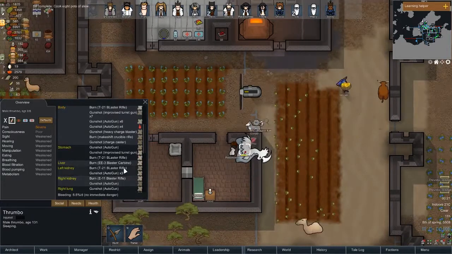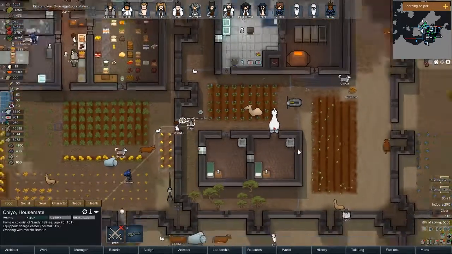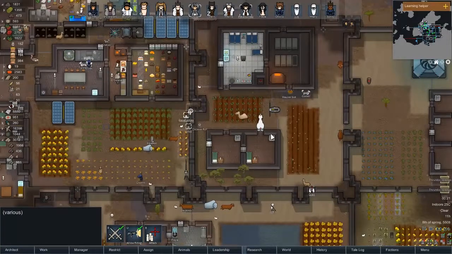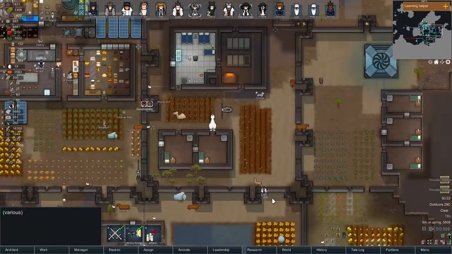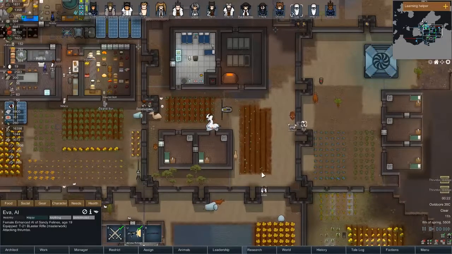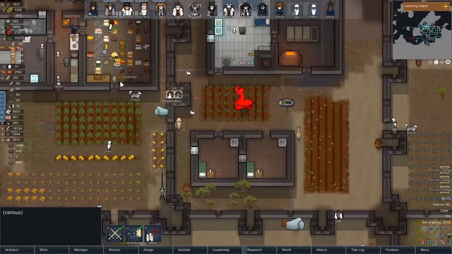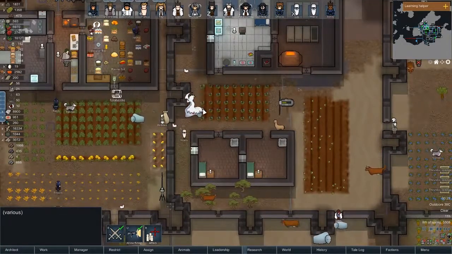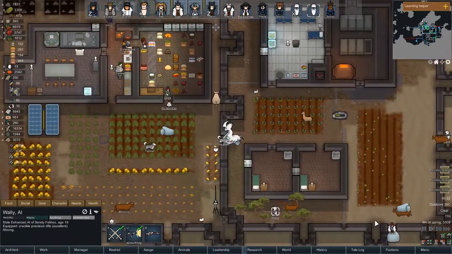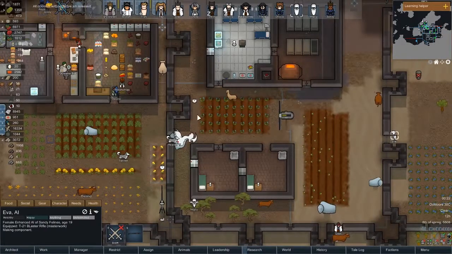Come on, come on. Running out of wounds. Do we have to make more wounds? We have to make more wounds. Alright. Ah, how are we gonna do this? Huh. It got blocked. Okay. Fine. Just died. Oh well. It was worth a shot.